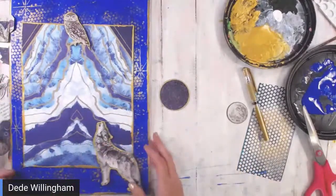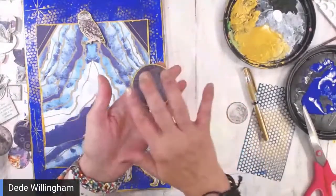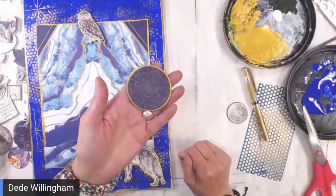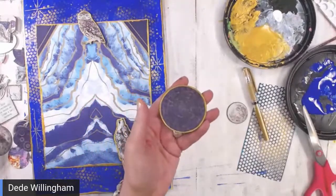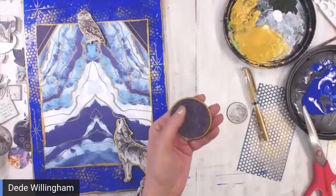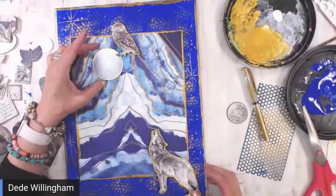You could also put that glossy accents on it and make it look like a bubble. You know, I don't know if I have any handy right here. If I have any glossy accents, probably dried up because I haven't used it. But you can put that glossy accents on it and make it look like it's in a globe, like a glass. And the wolf needs to cry at the moon. Well, he could be crying at this.